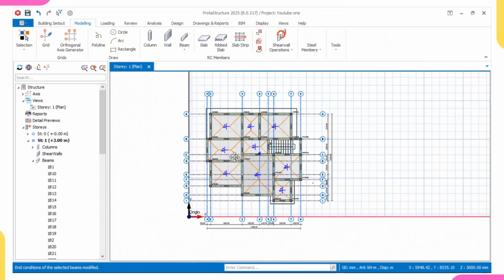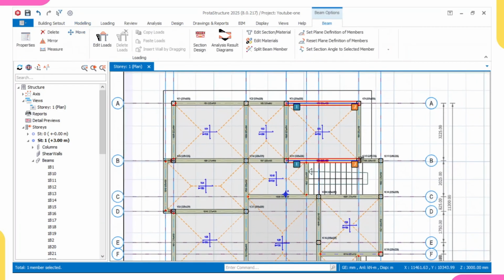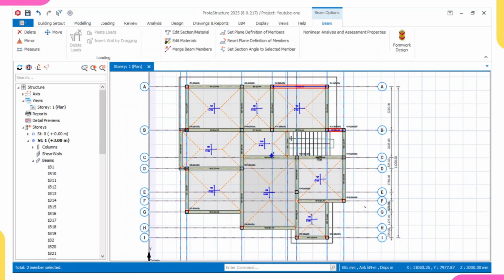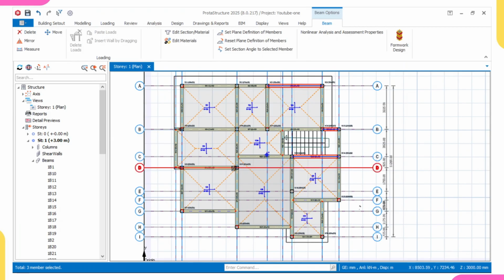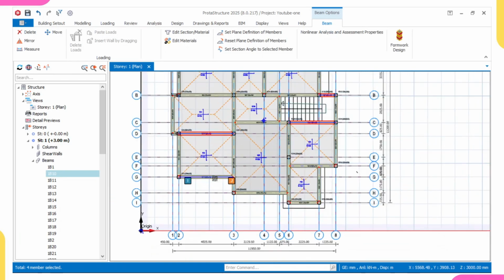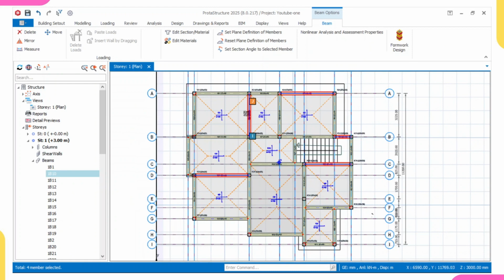So the next one we'll be doing now is for J. So I'll come and click on this point. Then this is J, I'll click here, hold my shift key. This is also J, I'll hold my shift key, click here. This one is also J, I'll hold my shift key, click here. This is simply supported, so I will not touch it. This is simply supported, this is simply supported, and this is simply supported. I'll come to the vertical. Simply supported. So this is my J.